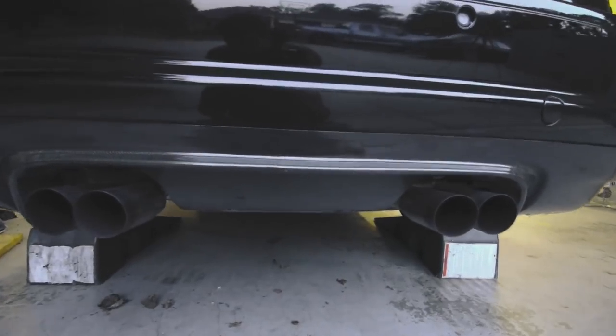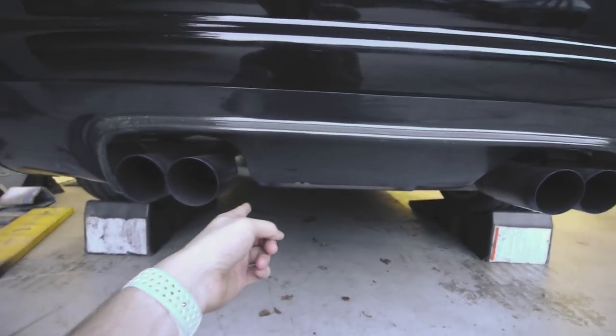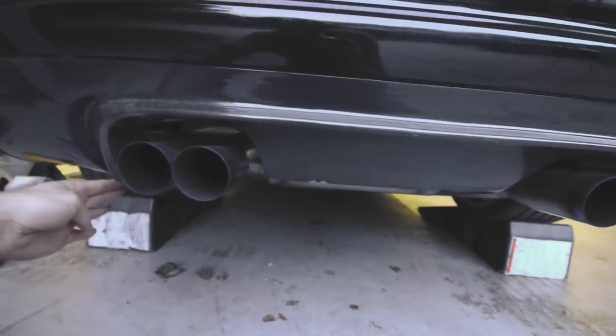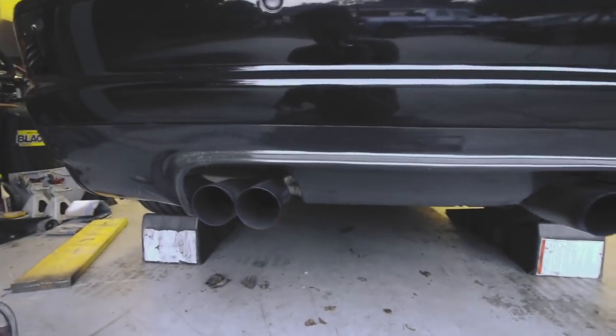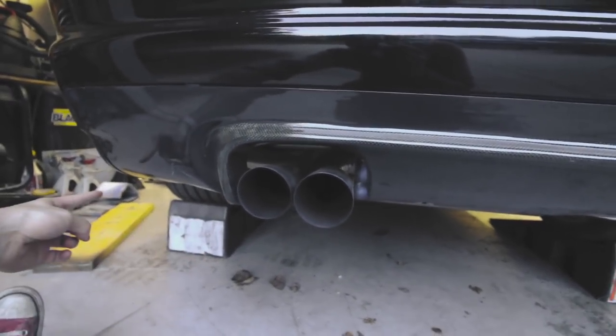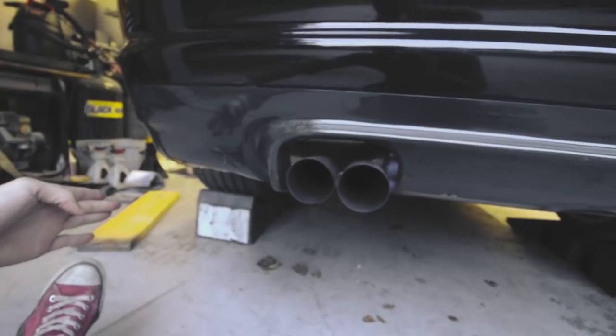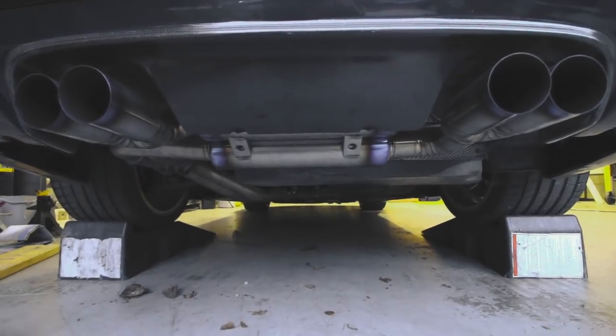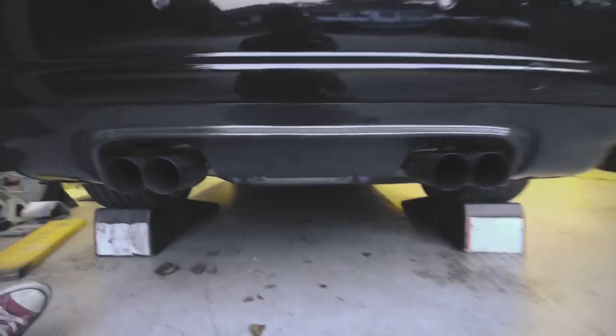Then what you're gonna do is you're going to have another section start from here. It's gonna go down, it's gonna cut across to this point. And then from there, you're gonna have another section that goes all the way to the end and then comes straight down. So that's what's gonna happen on both sides over there. All right, so I'm gonna go ahead and get to measuring.